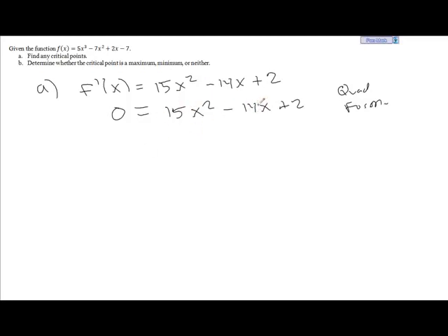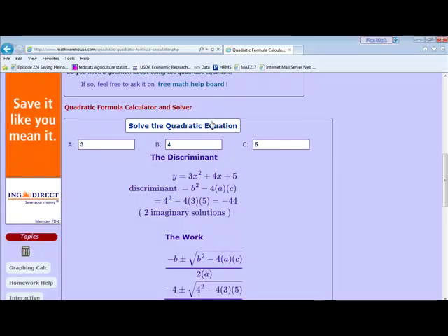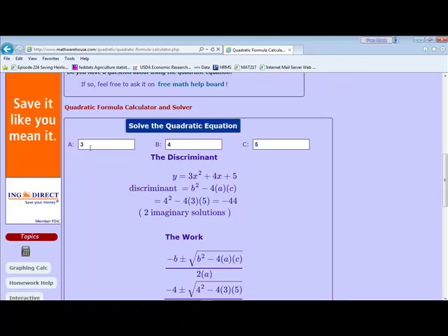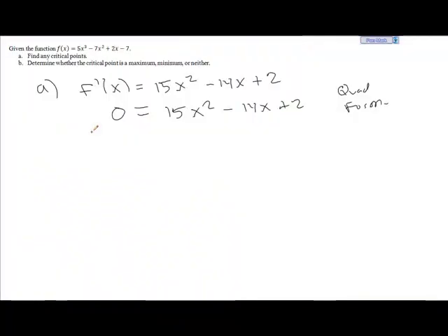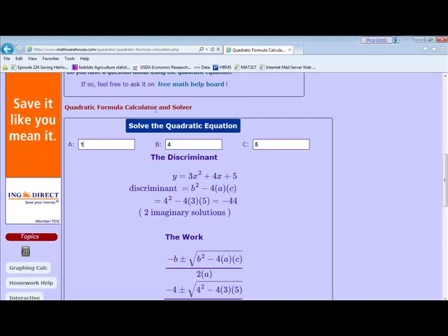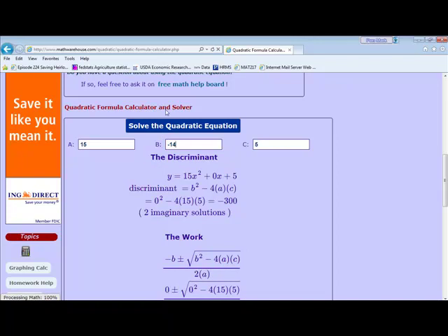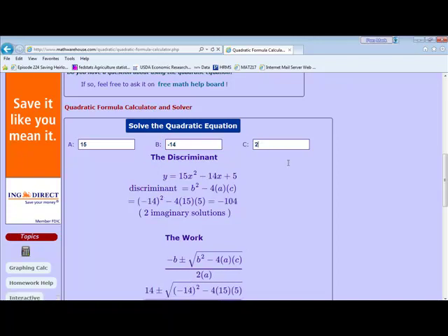So we can't really isolate x by hand, so we have to use the quadratic formula. I don't have a calculator here so I just googled a website—I looked at quadratic formula calculator and went into the first one I found. This requests a, b, and c, which we have: 15, negative 14, and 2. So I'll type in 15, negative 14, and 2.